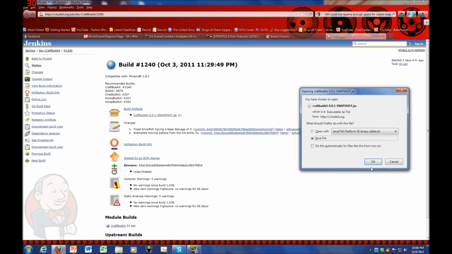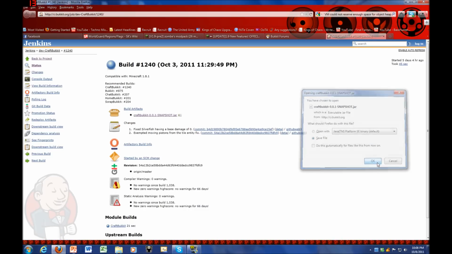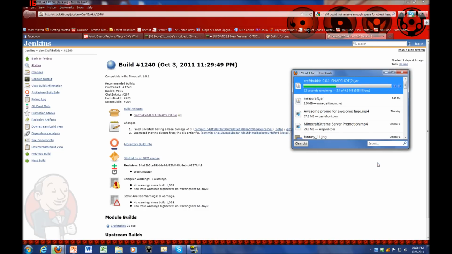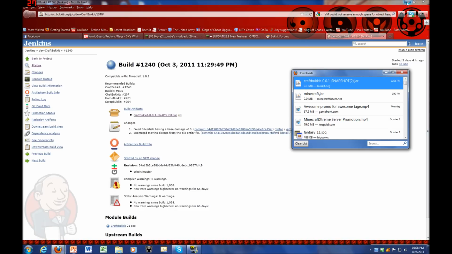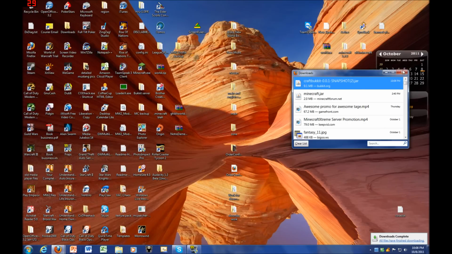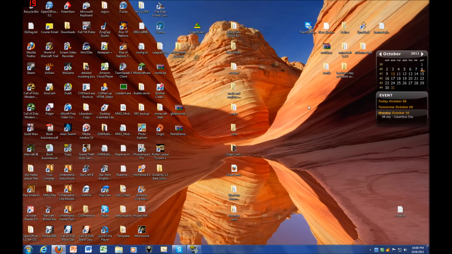Save it to wherever you want, just so you know where you save it. Mine saves directly to the Downloads folder. So this may take a minute here. Go ahead and do that. Scanning for viruses. Gotta be safe. Alright, so we have that in there, and that too, that's because I have other ones downloaded. I'll make sure to get rid of that.